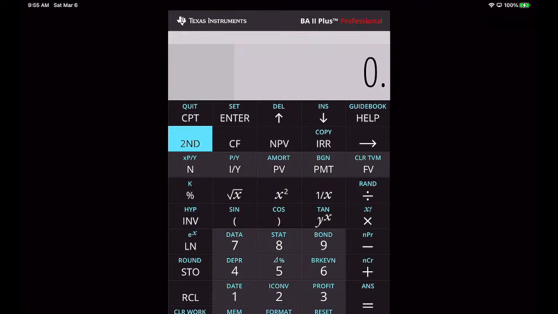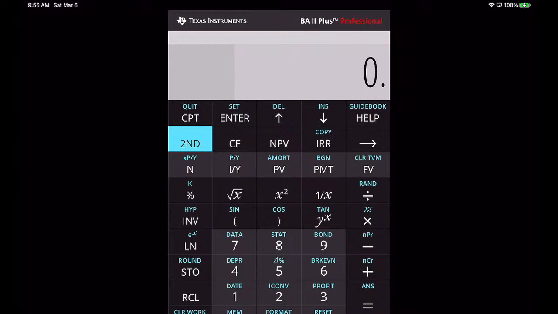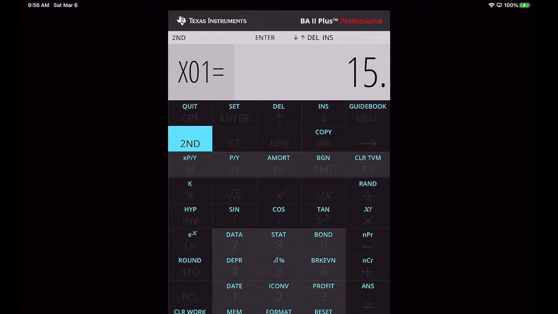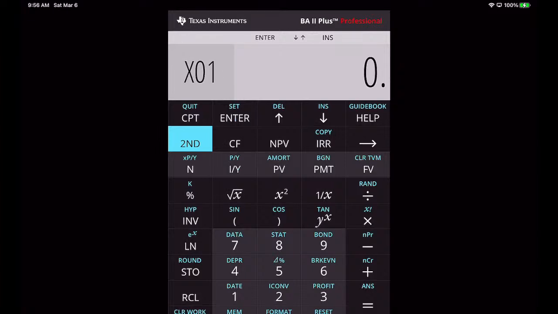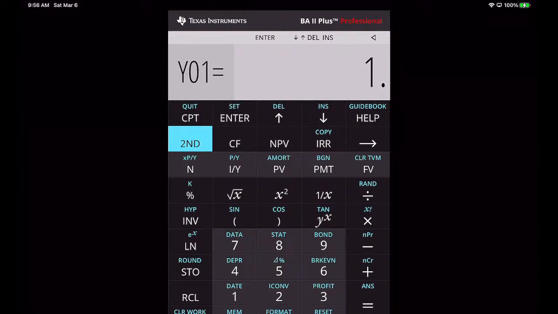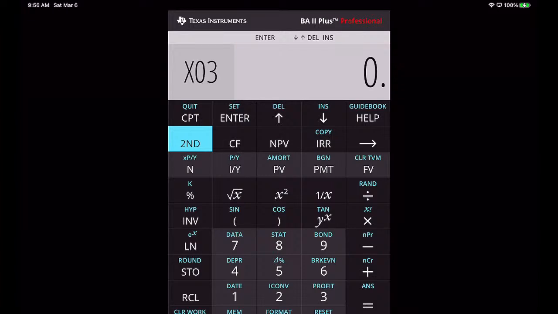So the first pair would be 38, 41. I have to activate second data. Here's the data. Oh, and there's something in there, right? I need to clear it. Second, clear work. So once I'm in, I can clear. And I start to enter 38, enter, and now I enter the other part of the pair, 41, enter. So now the second data point is 56, enter down, and 63, enter down. So I'll let you get organized before I continue. Get your calculator out or do this in Excel.